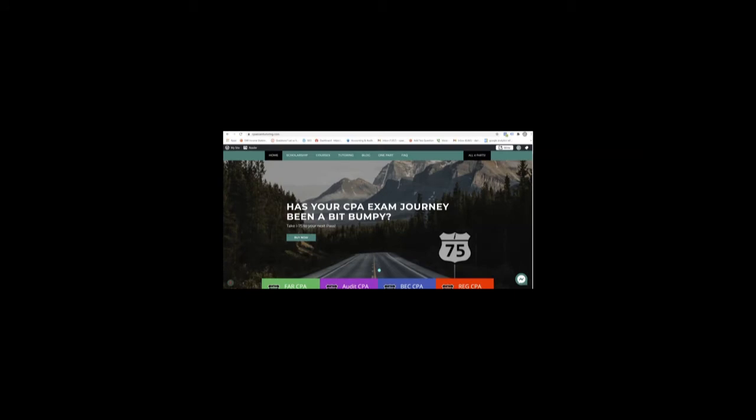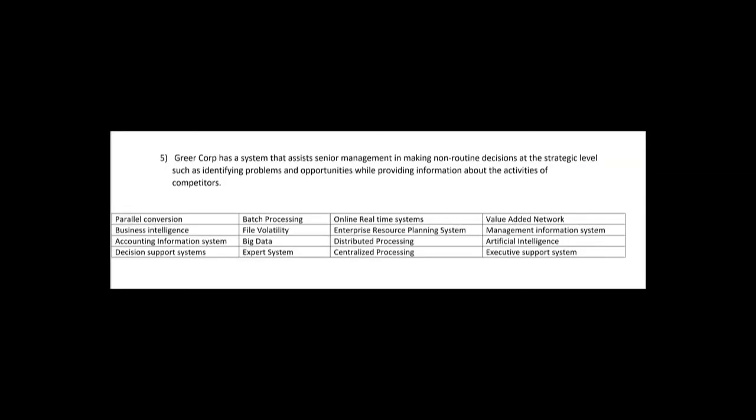And by the time you finish this sim, you'll be feeling much better about BEC IT. And then, like all of my I-75ers, when you go to take your exam, you'll have that confidence because you understand and you're ready to anticipate the next question. You didn't just come in with a bunch of memorization and acronyms. So let's pick it up with number five.